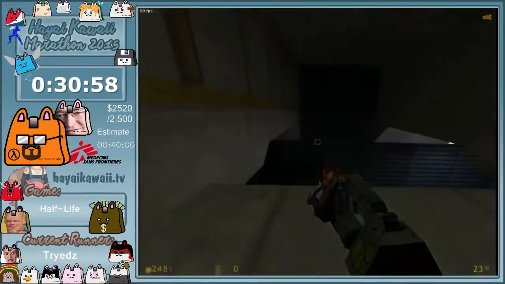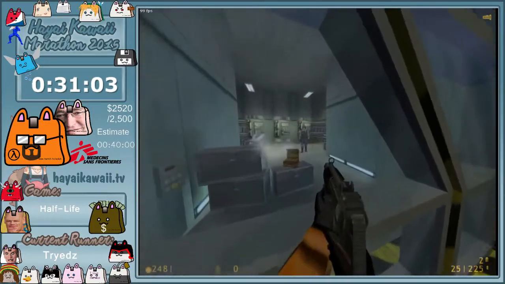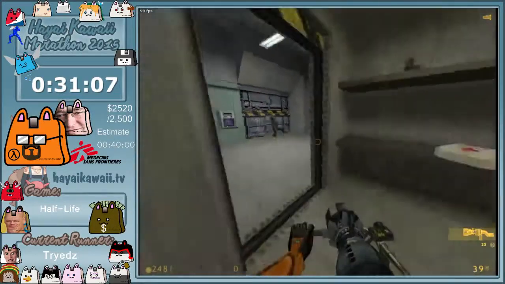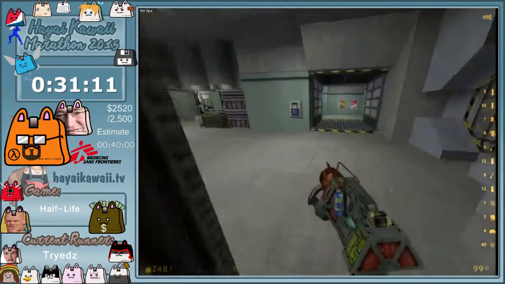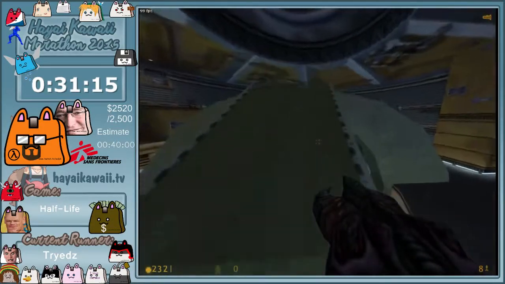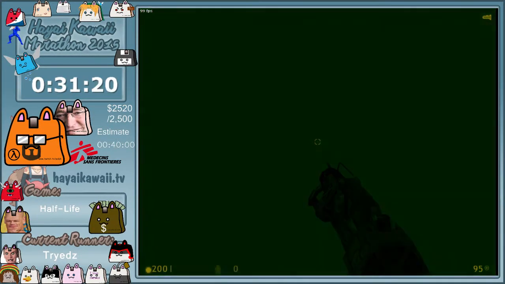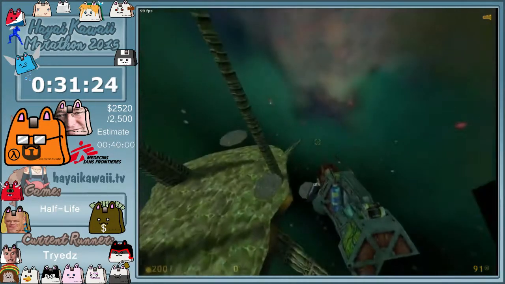So, there's the last NPC abuse here. Barney, shooting through the door, is gonna get mad. He's gonna open this door for me, and I shoot a grenade so he opens that one as well. It skips a lot of time because there's a scripted sequence here, and you have to listen to the scientist say all the stuff, and it's really annoying. So now we're in Xen, which is almost the end of the run.